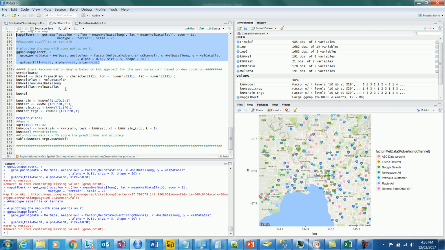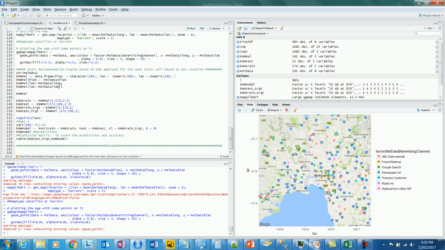So what I'm going to do here is take the Melbourne data and work on the k nearest neighbor for Melbourne. The initial plan would be to just work on the plan, the longitude, and the latitude.